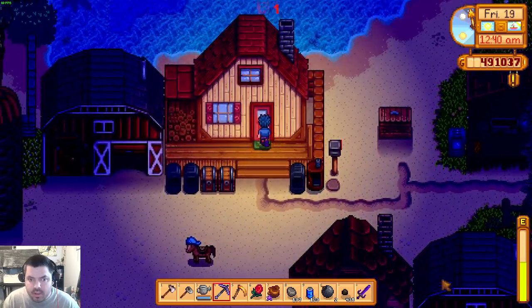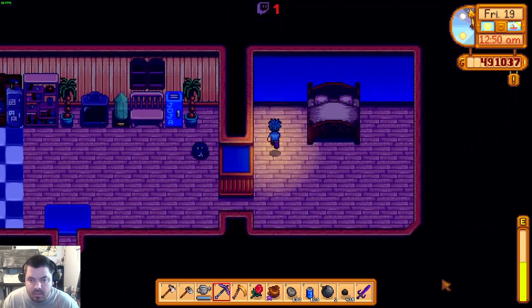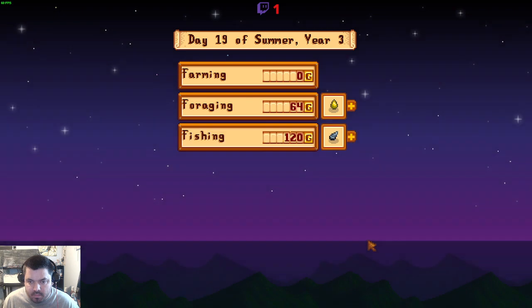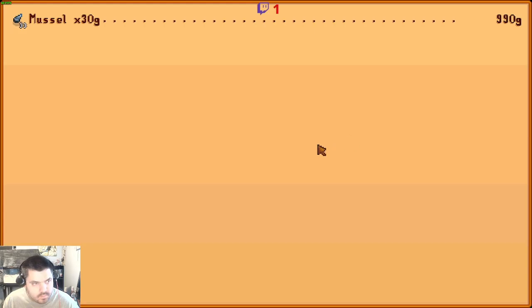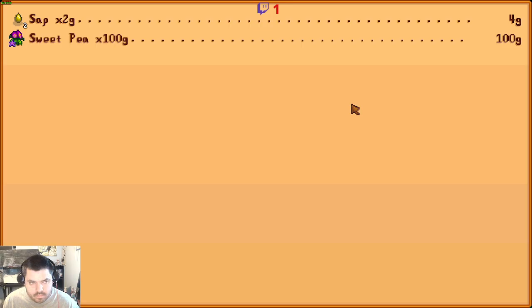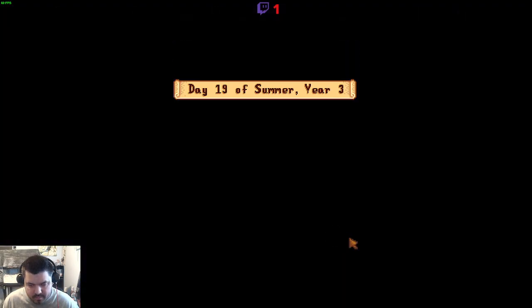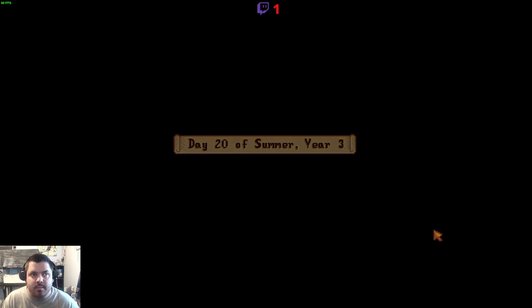Okay, I'm pretty sure I need to take that rose to that goblin in the cave. How much gold did we make? 31,119. Okay, nice. We made 990 off of those. The truffles made most of the profit, though.